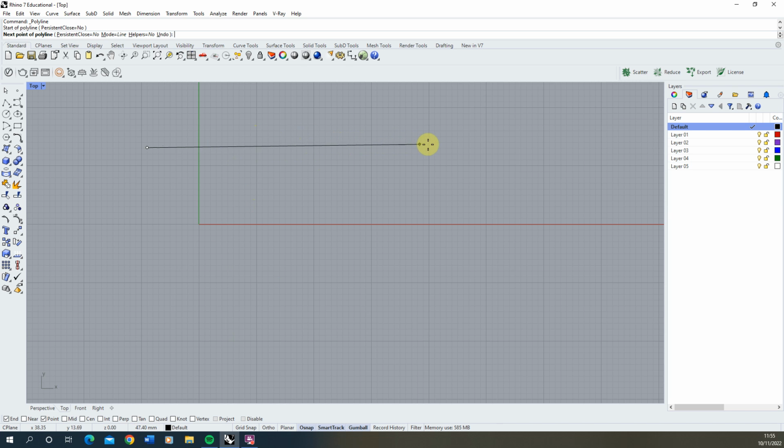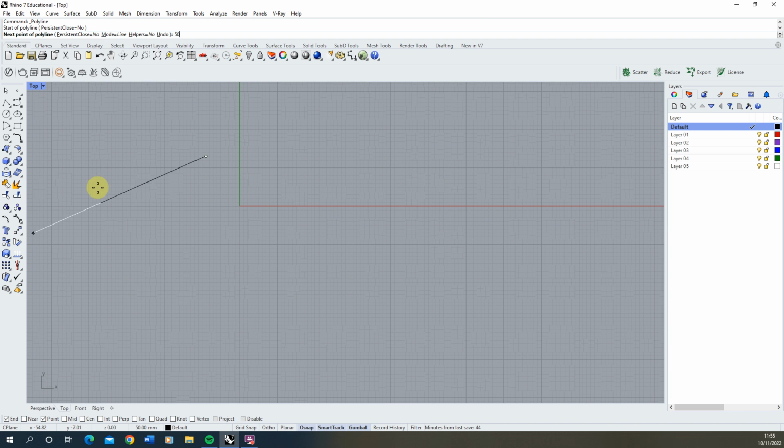Now if I wanted this to be exactly 50 millimeters in this case, what I can do is I can actually just type in 50 on my keyboard. And what you'll see there is it now locks that crosshair at exactly the 50 point. So this is 50 millimeters from that first point we drew. You'll see here I can draw it in any direction. It's not locking exactly which direction it's going in, but it's locking that distance. So when I left click on my mouse, it's then drawn an exactly 50 millimeter long line in this case. Now we can do that for each of these dimensions, typing in those exact values as we go, just using the numbers on our keypad to type in specific values there.